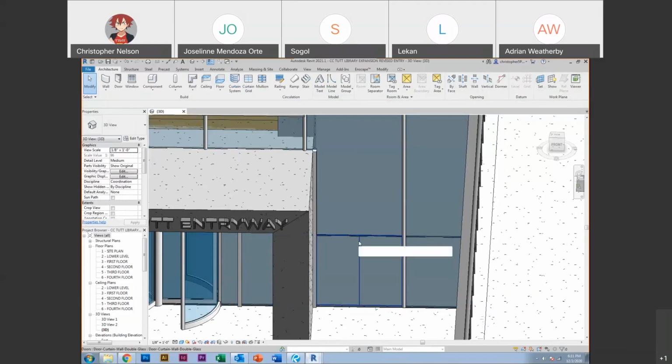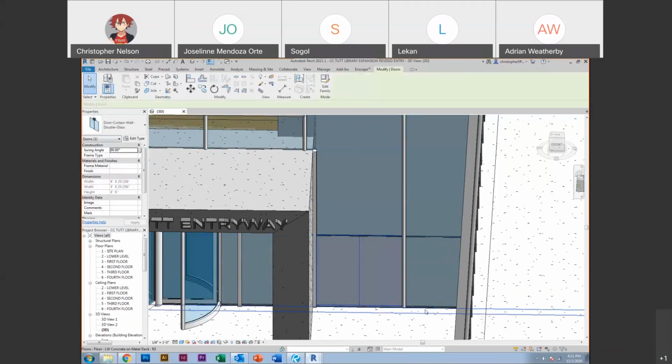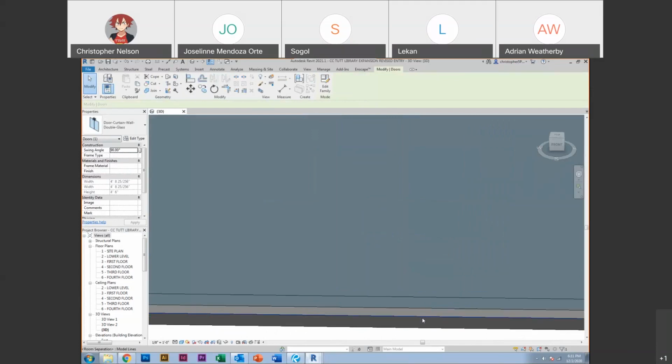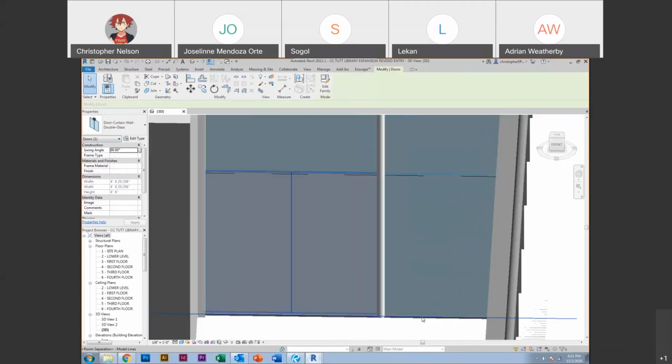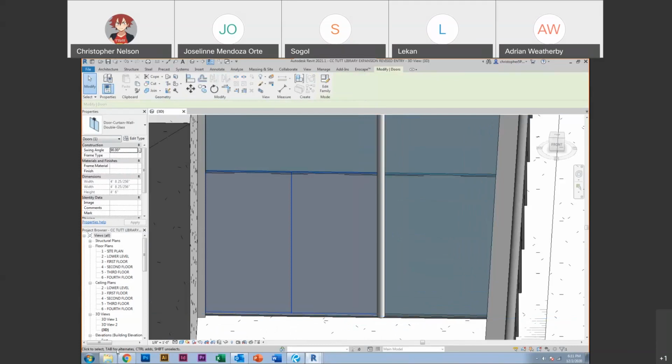You can click on the glass plane, so I'm going to come over and hover over just the glass. Look at the right where my cursor is at the very bottom. It'll say click, select, tab, alternate, right? You see that? Yes. So you can keep an eye on this spot right here.